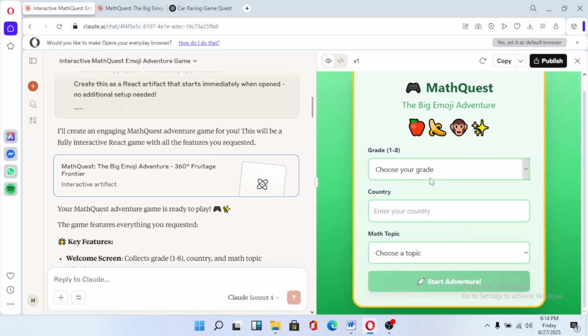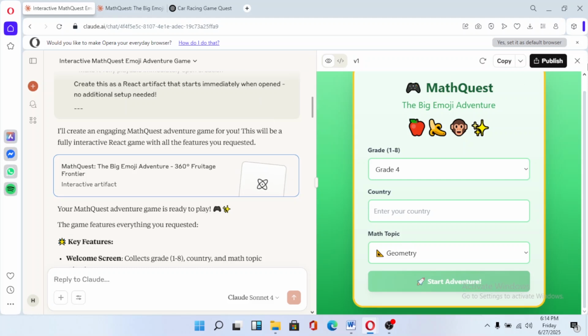As you can see, the first version didn't even have modes. It just had an option where you can select the grade, country and the topic. That's all. There wasn't an option to choose the game mode. I added that later down the line.